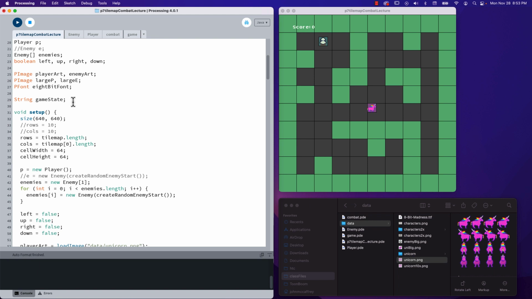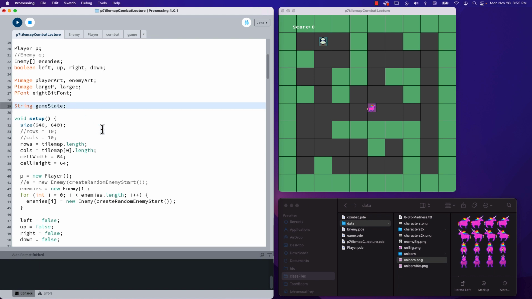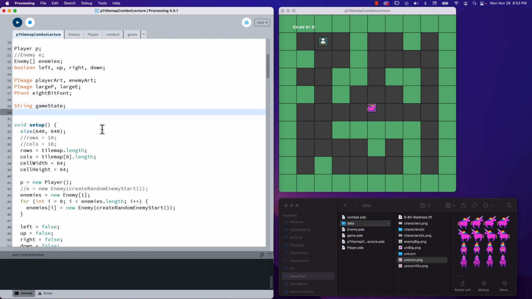That means we're going to need a way to keep track of our current enemy. It's going to be a variable of type enemy, and we'll just refer to it as current enemy.